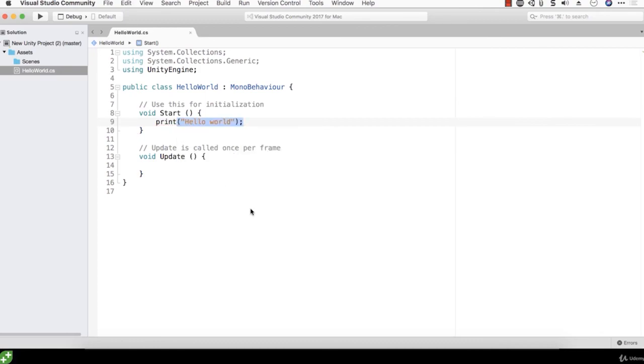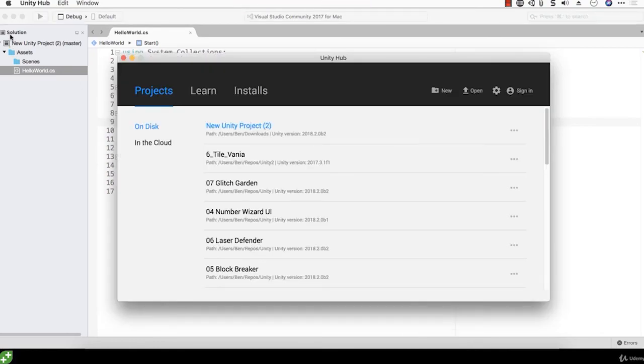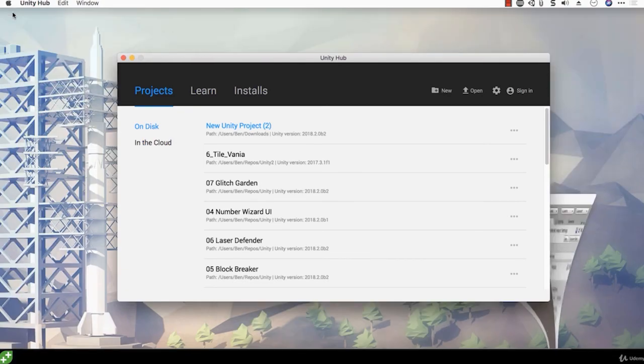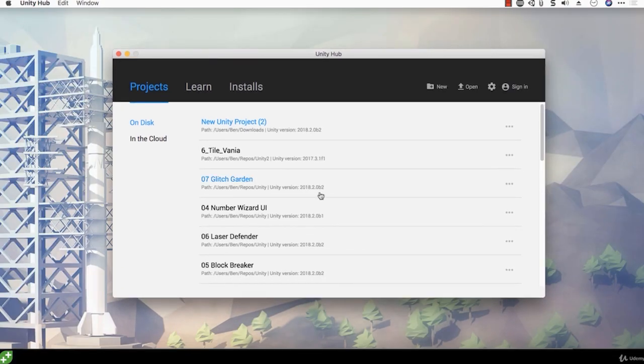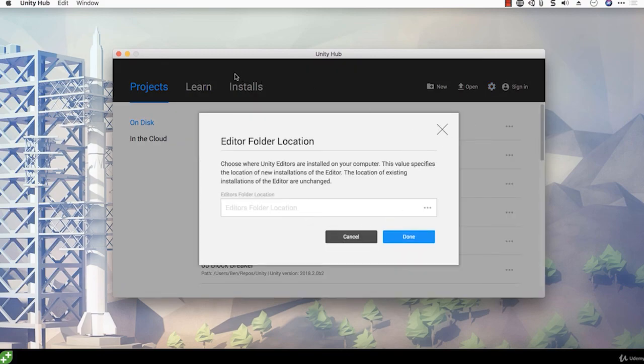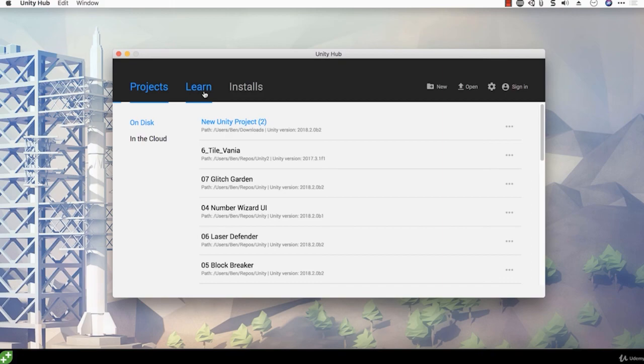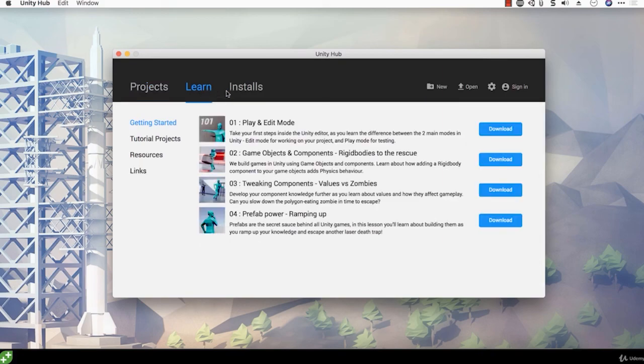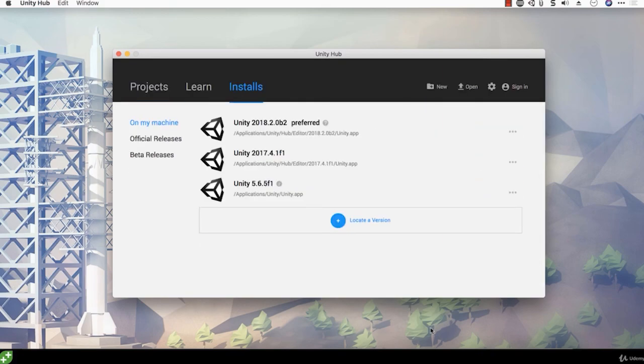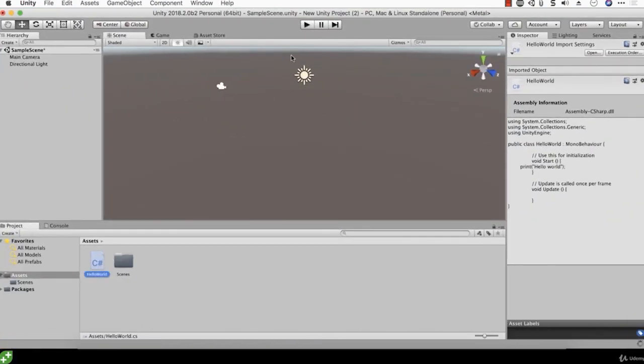Otherwise, Mac and PC are going to be very, very similar. The Unity Hub has made it much, much easier for us because it's very similar on Mac and PC. You'll see slight differences in the path here and maybe the way that these things look as you look around the menus. But basically, you shouldn't be too disorientated at all on the Mac. It's going to be very similar, Mac and PC. Unity itself, in particular, is very, very similar between the two of them.